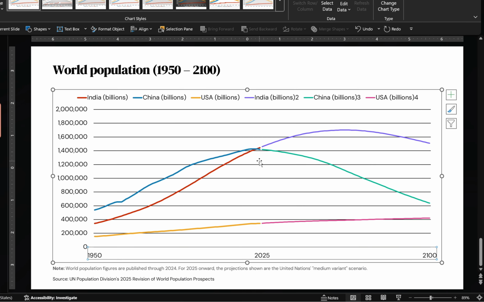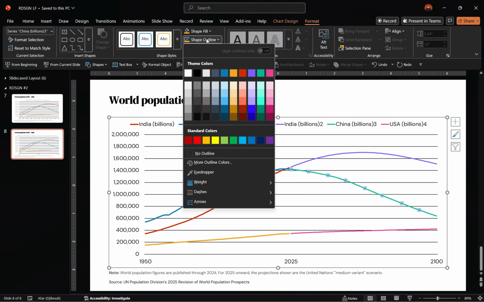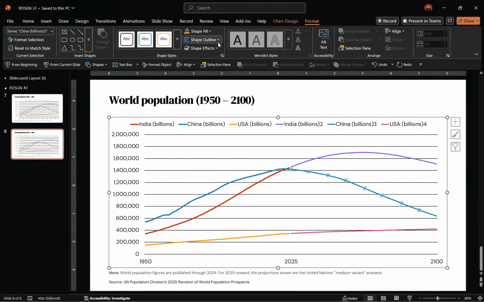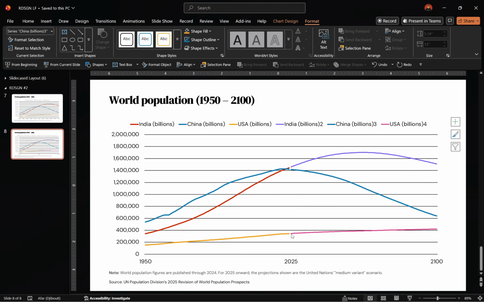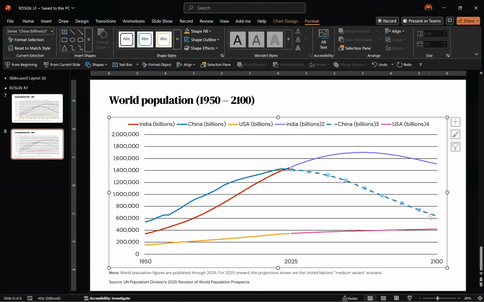And as you can see, there's now a subtle separation between actual and forecasted data. But we can definitely improve it much further, starting by ensuring consistent formatting. So, select this forecasted line, enter the format options, match the colors with the actual data line, also match their weights and prevent misinterpretation by making it a dashed line. Now that you get the idea, repeat the same for other lines in the dataset. I'm just going to skip ahead to not bore you with basic line formatting.